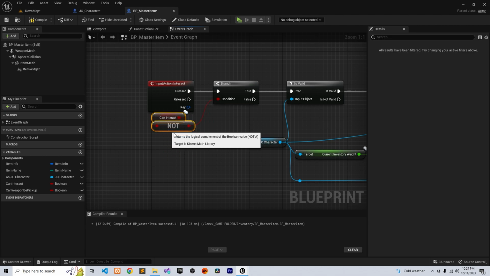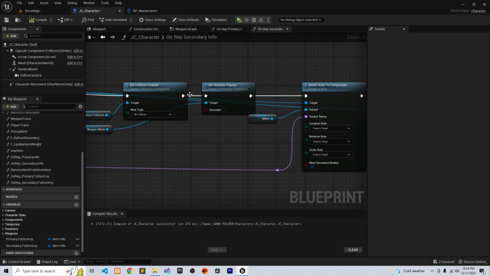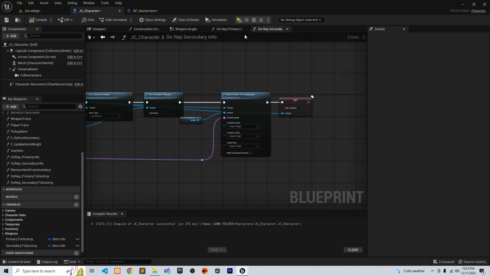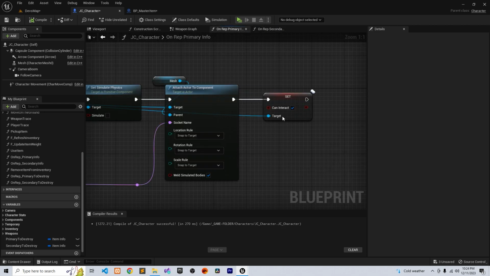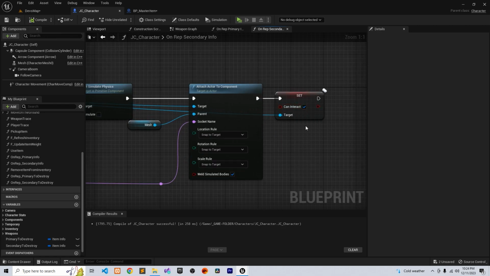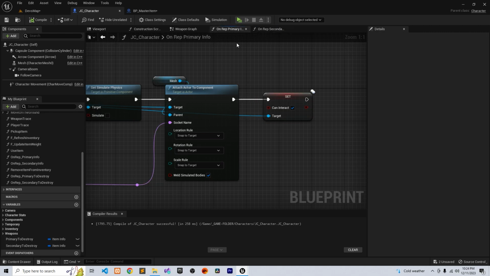And still do the same. Set it to false when you equip the secondary and the primary. Oh no, set it to true. That's what I meant. True. Set it to true on the primary and on the secondary, for both of them.